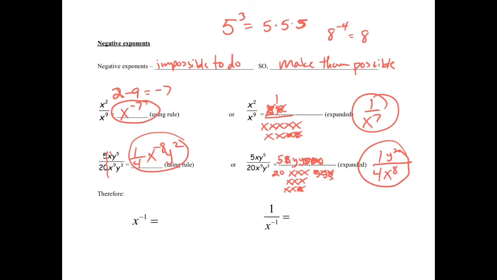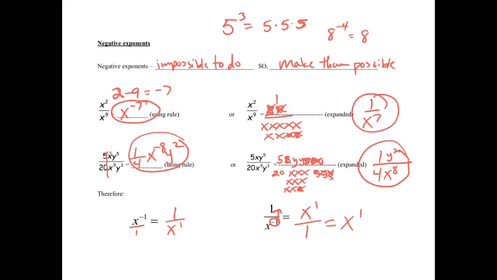So hopefully by now you notice how these are compared. A negative exponent, to make it positive, you have to change it from either the top to the bottom or from the bottom to the top. So therefore, x to the negative first is the same as 1 over x to the first. Notice if I have x to the negative first, that's really over 1. It's a whole number, so I just flip-flopped it. Or if I have 1 over x to the negative first, that becomes, take it to the top, x to the 1 over 1, which is simply x to the first.